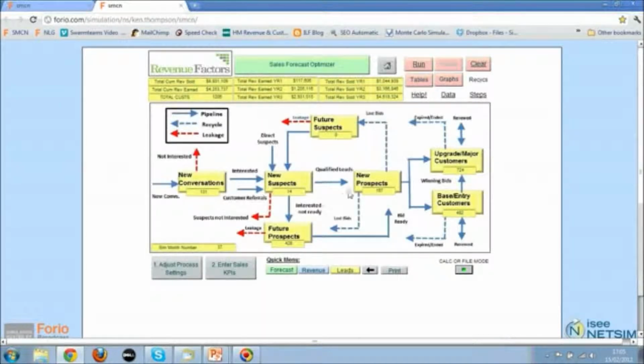So you put in your data, you make sure it's as correct as you can, and that basically comes up with what I call the baseline. So we've got 8.8 million on the baseline. We can run this from numbers you input or numbers you take out of Excel. So we're in calc mode at the minute. We're into file mode. So we now want to do some what if on this data.